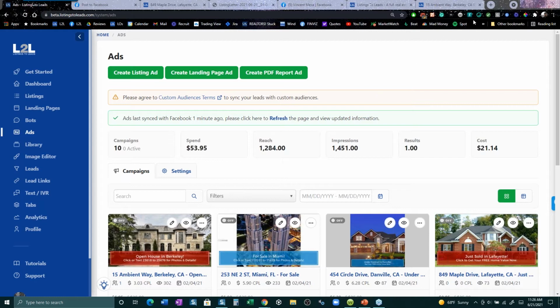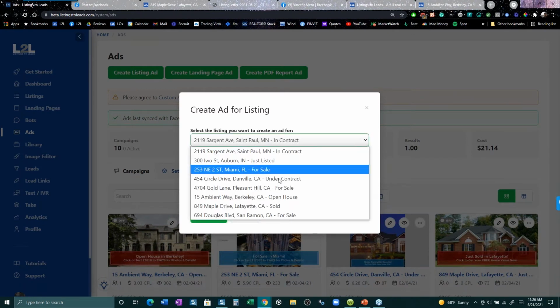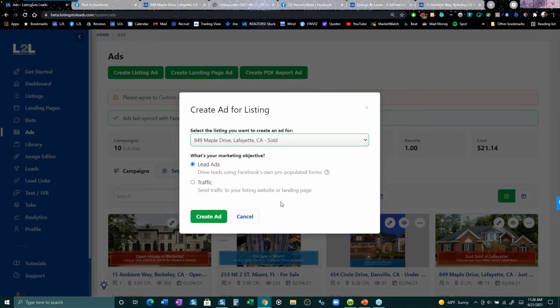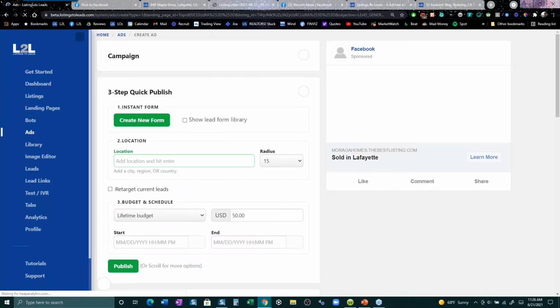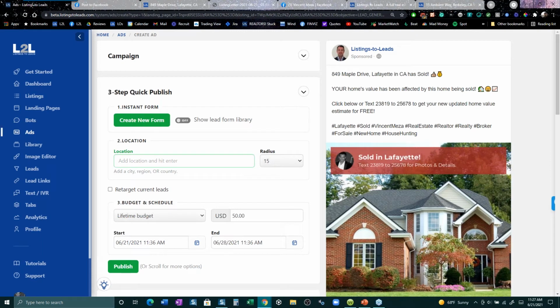We're going to concentrate because Gita and I were talking and she wanted to run a sold ad, right? So just like I showed you. So how would you do a sold ad, and what does that mean? So when you go create listing ad, you find your sold property. I got one right here. And what we did is we did a lead ad. So I'm going to create this. And you really got to pay attention to this, guys, because, you know, we made a mistake there. And I want to talk about what Gita wants. And I think also what you want.